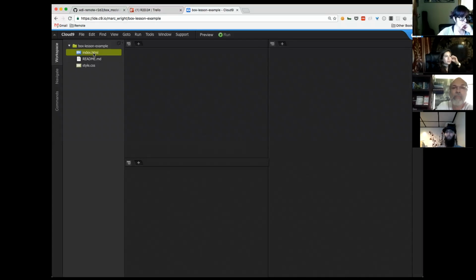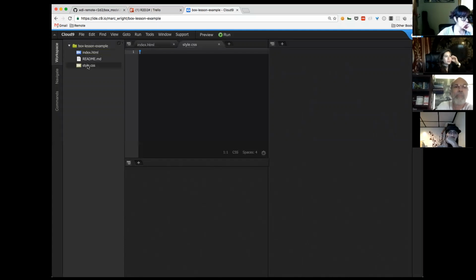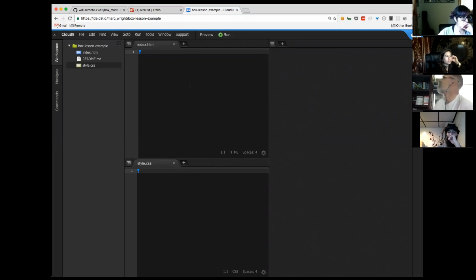I'm going to click on index.html and click on my style.css. I'm going to drag my style.css to this bottom frame and keep my index.html in this top frame. And in a moment, once we put in some code, Cloud9 allows you to render your HTML code in a kind of simulated browser.